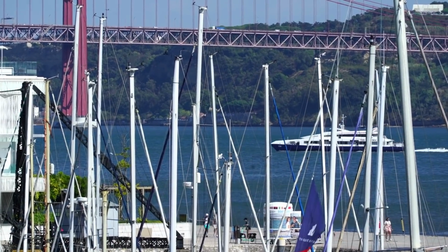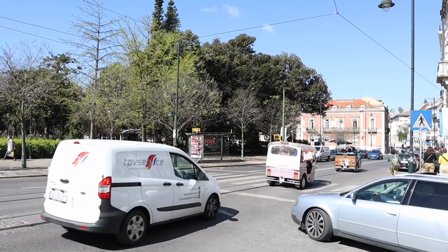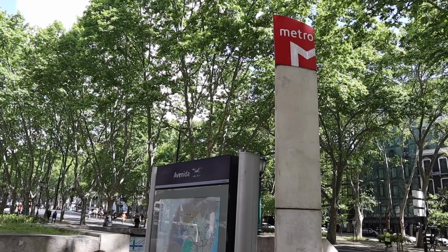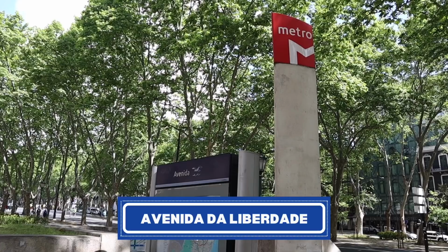It's about a 20 to 30 minute walk, depending on how fast you go, but remember that this area is hilly and you'll come across narrow and uneven sidewalks. If you don't want to walk, you do have the option of buses, the tram, or the metro. Hato is really the only metro stop in this neighborhood because of how the lines are drawn. You could clump Avenida in as well because of where it's situated on Avenida de Liberdade, because the neighborhood encompasses that part of the avenue as well.